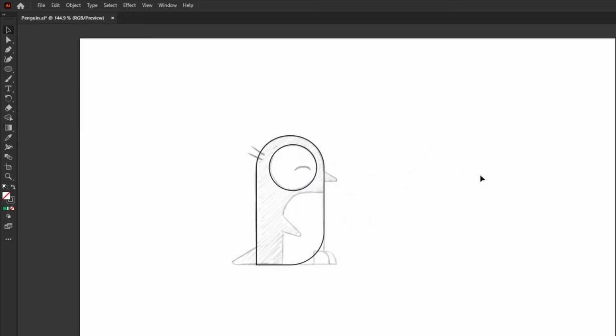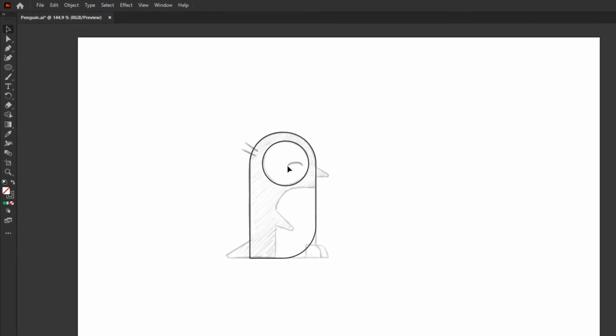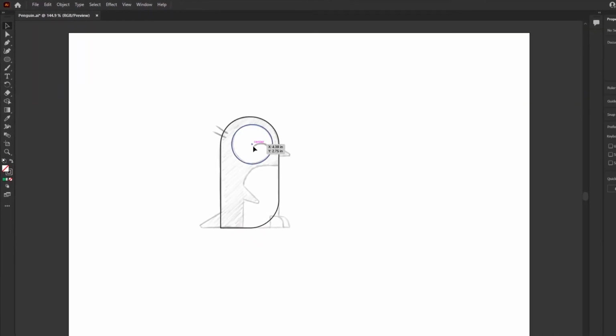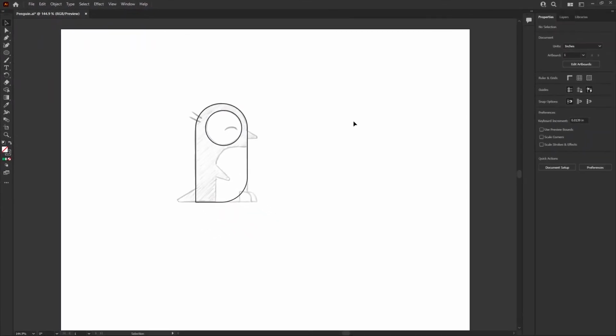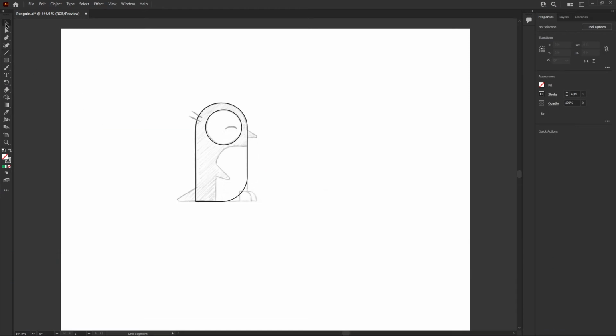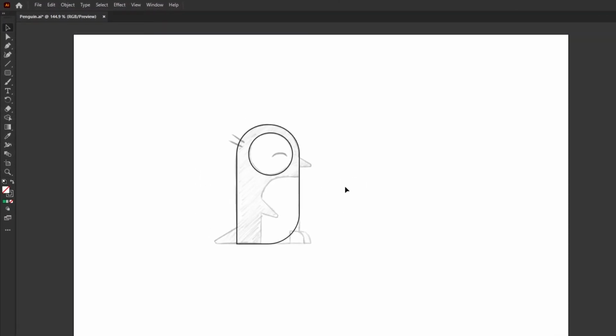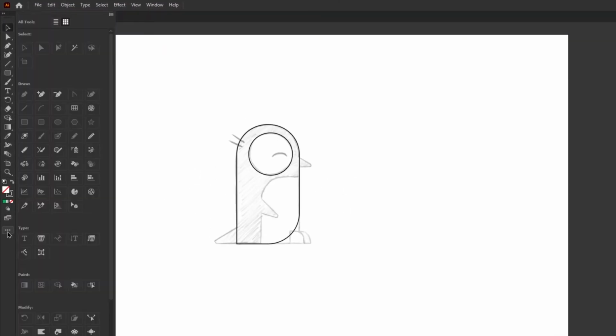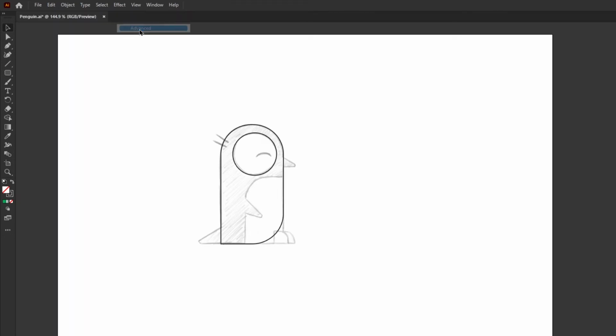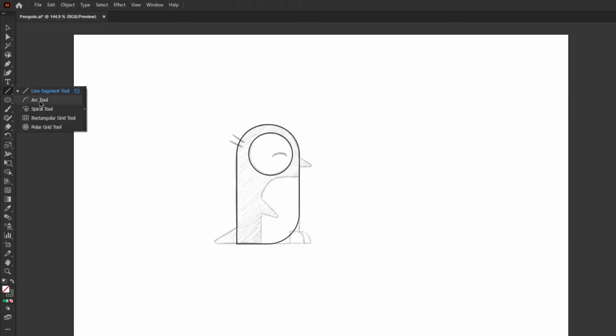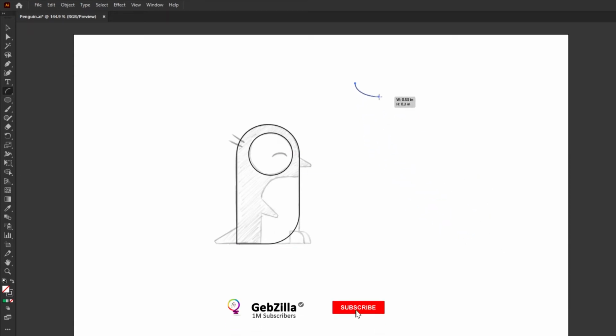So, what we want to do is draw a curve. There are lots of ways of doing curves, and this is a really easy way. If you click and hold down the line segment tool, there's the arc tool. With the arc tool, just draw anywhere out here. It doesn't really matter too much which way it goes because we can rotate it. So do it so it's a nice curve.